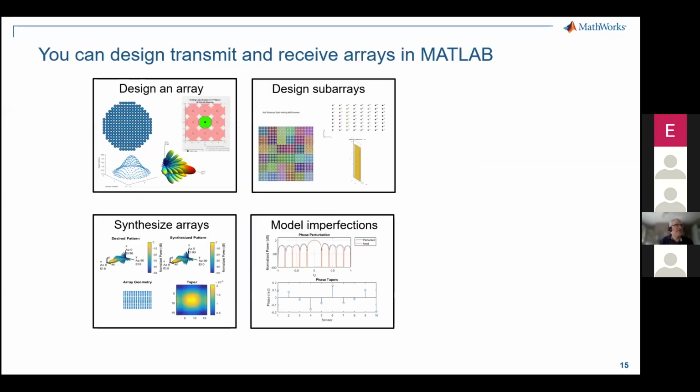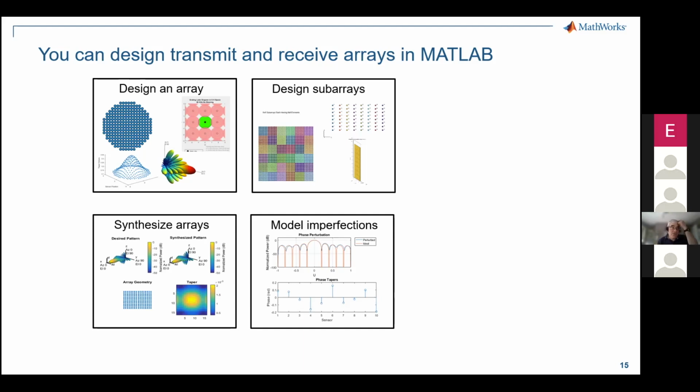So we'll start with array design. And in MATLAB, you can design phased array systems. You can synthesize them. This might come in handy depending on how you're approaching the contest. You can build up arrays from subarrays. And this is very common in communication systems where you have large arrays and you want to be able to make them out of smaller arrays. It's a technique that's commonly used to save hardware by sharing transmit-receive modules in communication systems.